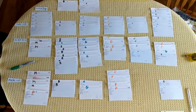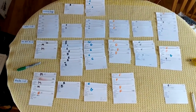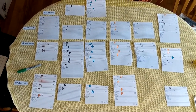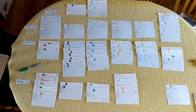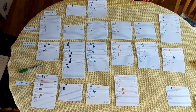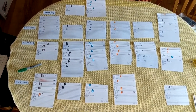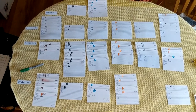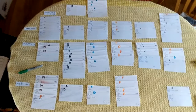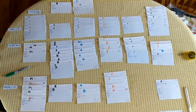But what we have to do is figure out who we're willing to put on a sales list. And I keep an index card for every ewe and ram in the flock, and I use it at all different times of the year. We'll use it for putting breeding groups together and just all sorts of stuff. It's just handy. So I'm using it right now for the list creation.